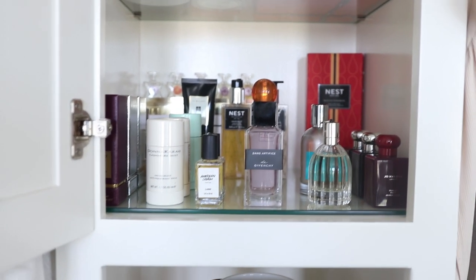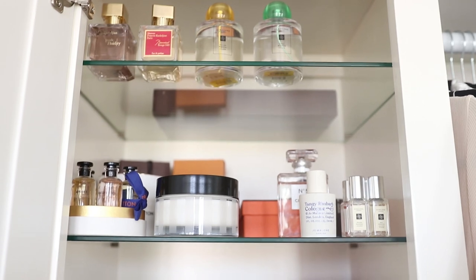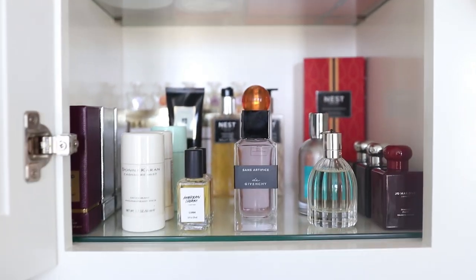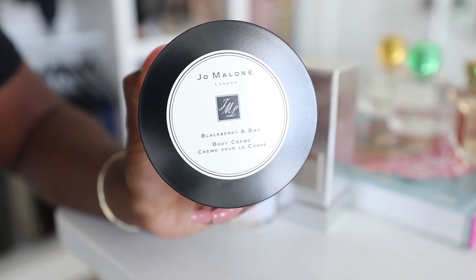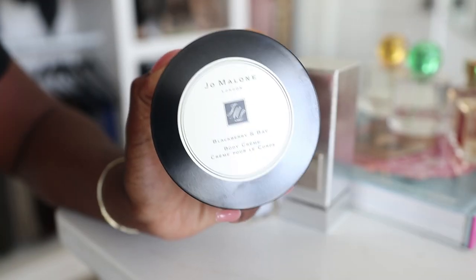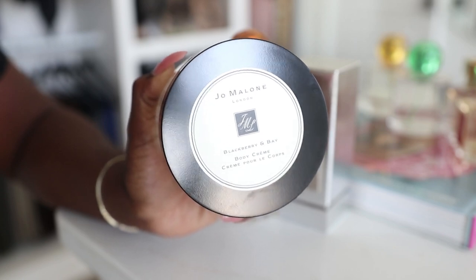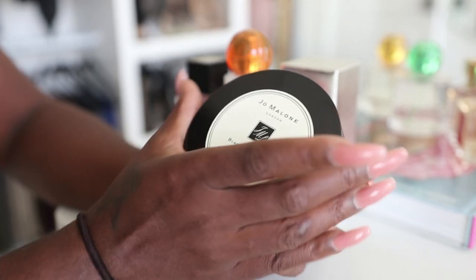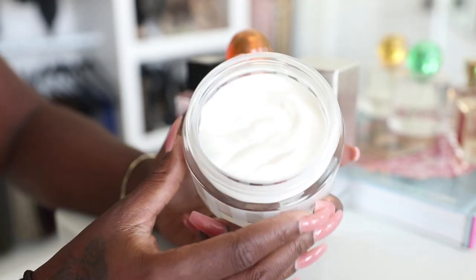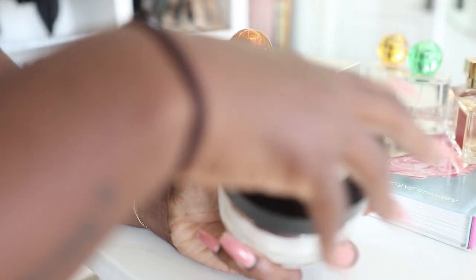This is the part I love — I haven't done a fragrance haul in so long but I've been getting fragrances. I'm going to bring all these down to show you all of the new buys. I wish I had a smellogram so you could smell my closet — I just opened up a brand new diffuser. The first one here is the Jo Malone Blackberry and Bay body cream — I would call it a moisturizer because it does moisturize the skin. I've only used it twice.